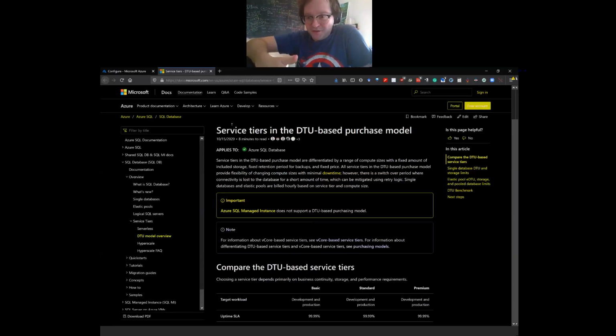You can spend a lot of time understanding the options that are available for these cloud services. Now that they've been around for a while, there's lots and lots of different ways to be charged.